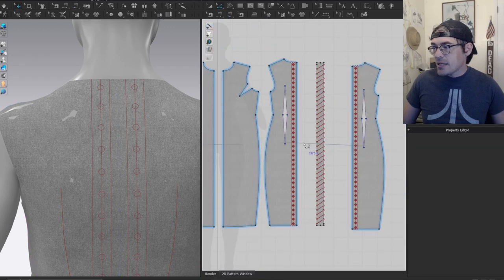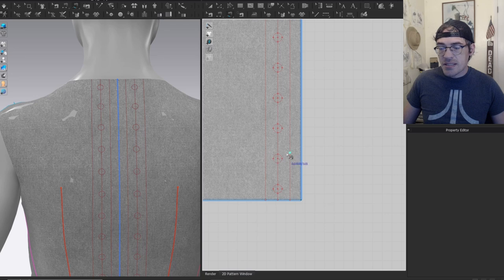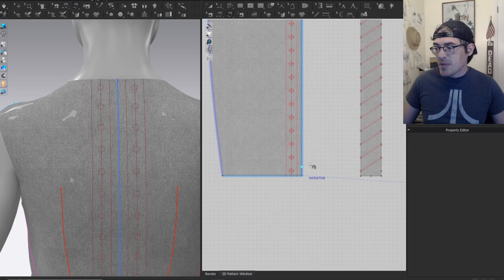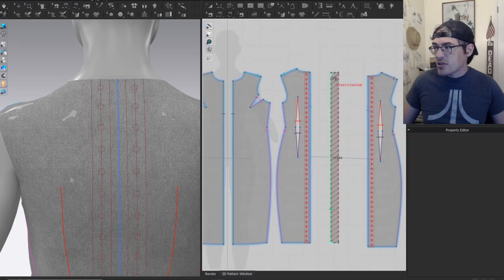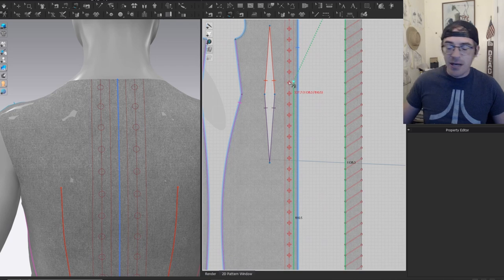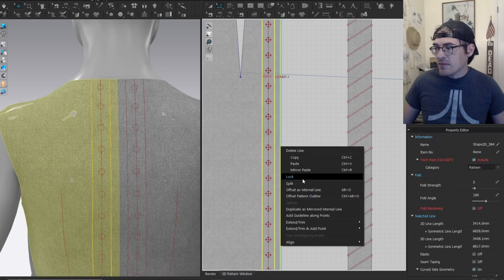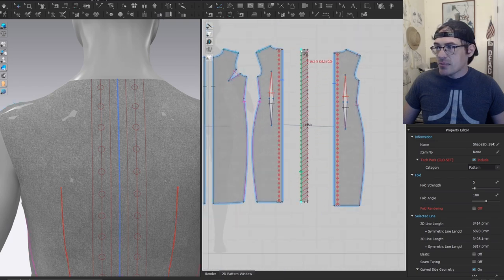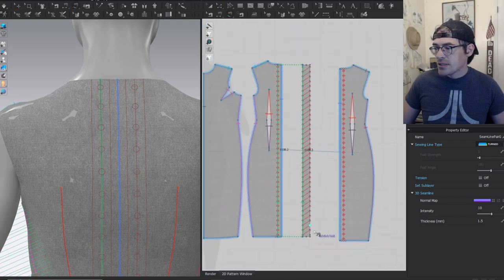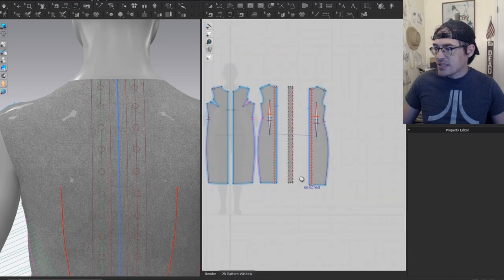A quick tip for sewing something like this: when sewing a very long edge to an internal line and there are other internal lines or edges spaced close to it, your free sewing is going to want to jump to either another edge or pattern outline. To prevent that, just go in and lock all of the internal lines and the pattern outlines so that when you sew to this edge it won't jump — it'll sew on the edge you want it to sew to. Just a quick tip for making your sewing life a little bit easier.